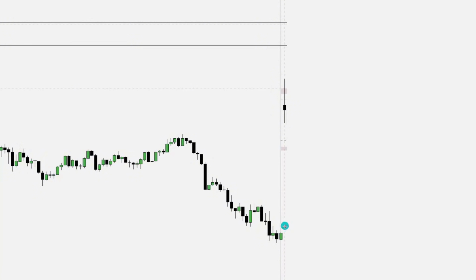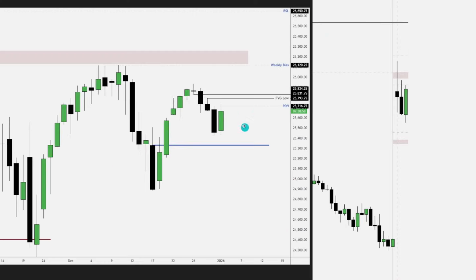So before, after. Also, we had opening range gap higher. So this is likely to be filled. Even if you think price is bullish, looking at them side by side, as you can see, this is before we got into this fair value gap. And this is the opening range gap before we got into the fair value gap.